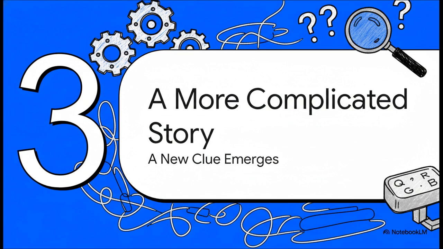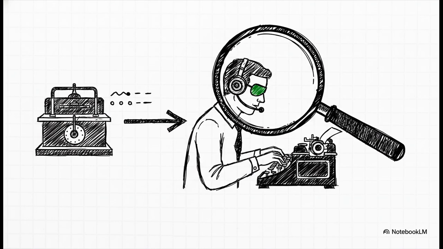So, if QWERTY isn't some tragic accident, but it's also not perfectly optimal, what is the real story here? Well, it turns out there's a third theory that might just solve the whole puzzle. So get this, researchers at Kyoto University found a fascinating new clue. They realized that the very first power users of the typewriter were telegraph operators. These were folks who had to transcribe Morse code as fast as humanly possible as it came buzzing over the wire. And it seems the QWERTY layout was practically custom-built for them.